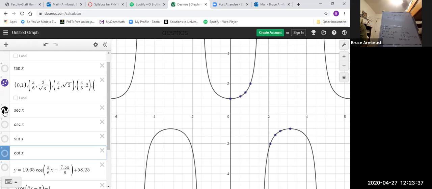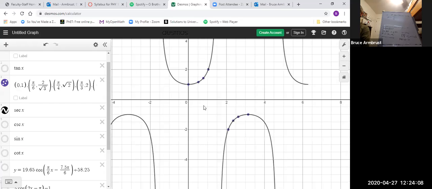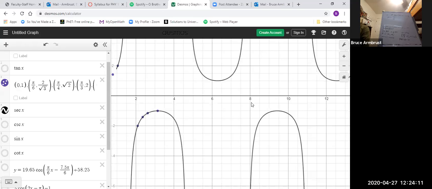Whoa, that's way different, right? We had a sine wave before that just oscillated up and down, and then tangent had those weird things that went to plus and minus infinity. And now secant, this is an alternating set of smiles and frowns. That is not a math technical term, that is a Bruce term. But these are alternating smiles and frowns. So we see a smile, it goes to a frown, then there's a smile, there's going to be another frown, and so on, if we just keep moving over. So it's an alternating series of smiles and frowns.